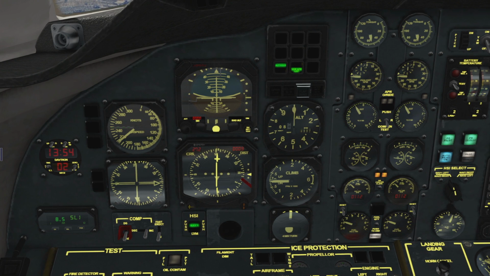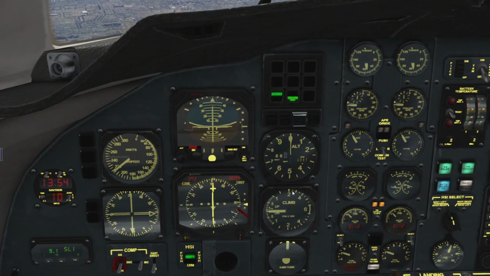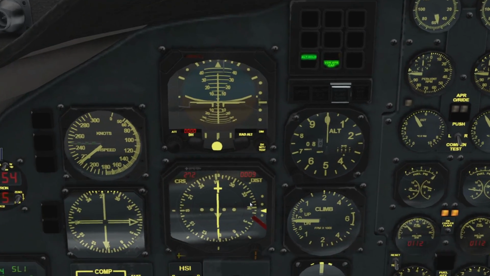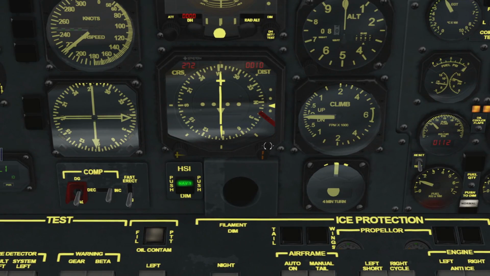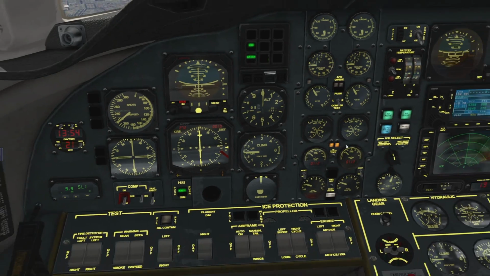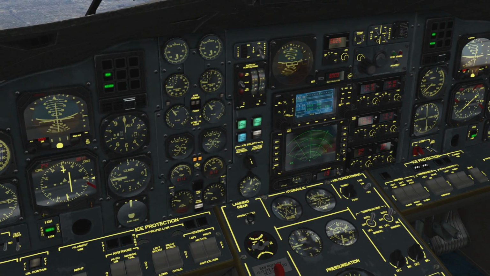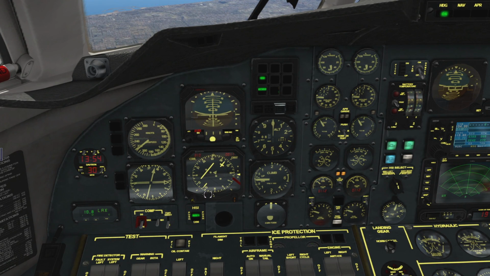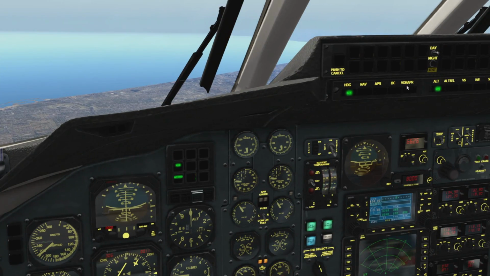And then it's Silex, is it? 316 to Silex, okay, cool. Right, perfect. That's exactly where we want to be now. So, I will make sure that is right in the middle, which it is. I'll then go into heading select again. I'll switch to LAX. And we will put in that radial, which is 306, and then we can arm it.